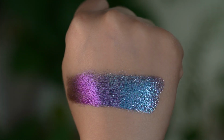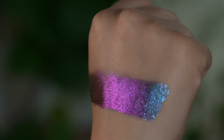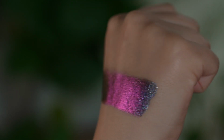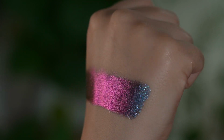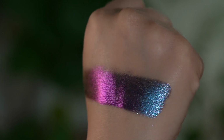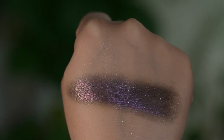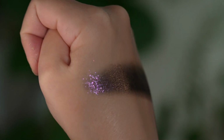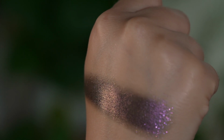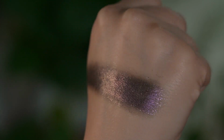Bio Exorcist is a black base multichrome, and it is blue straight on with a shift to purple and all the way to a bronze, really on a harsh angle. And it's super smooth, very foiled metallic, like liquid chrome. Tombstone is a very dark plum purple with a black base to it, and this one shifts to a bronze, just really on a harsh angle with the lighting. And this one has a little bit of texture, but completely smooths out.